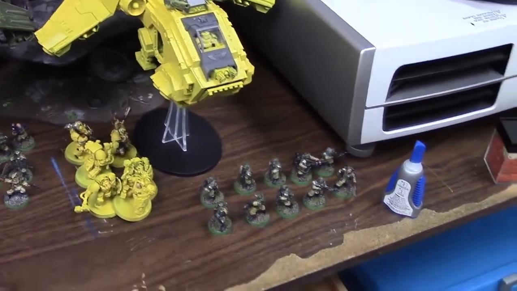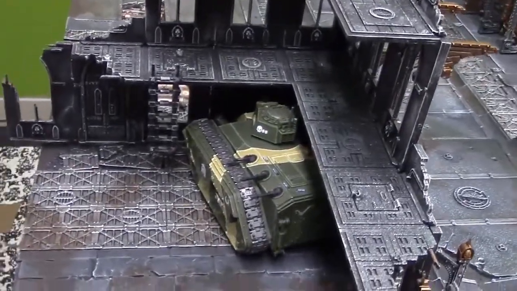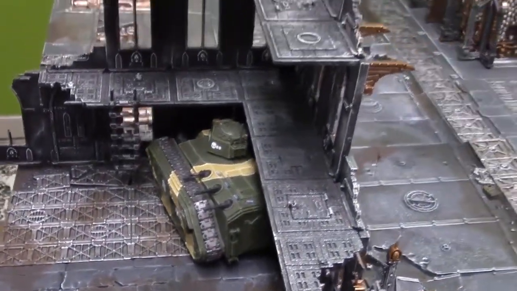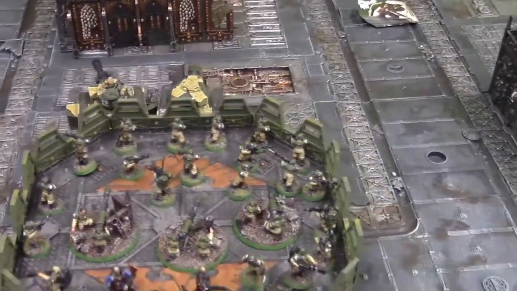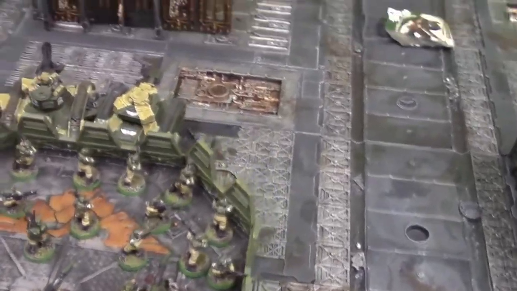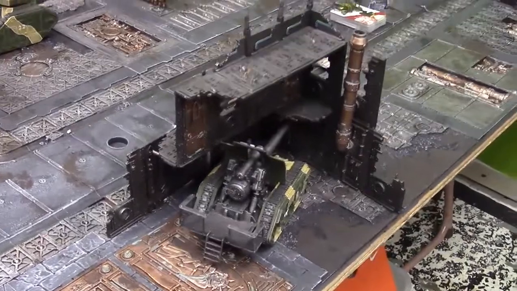Alright, and we're going to go to the table and show you where those veterans are. They are hiding right back here. They're fearful of the Space Marines. Actually, it's probably the other way. There's a lot of fire. Let's look at the table here. There are a lot of guns pointed towards these Space Marines, alright? They're here, and his artillery is tucked right up in here.